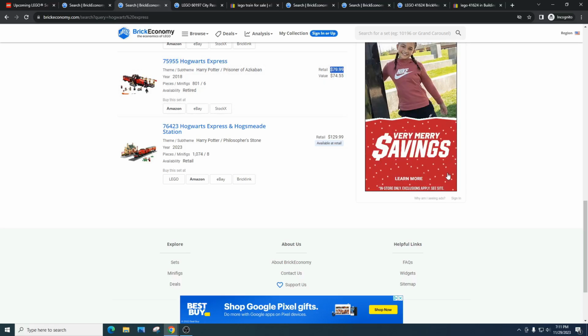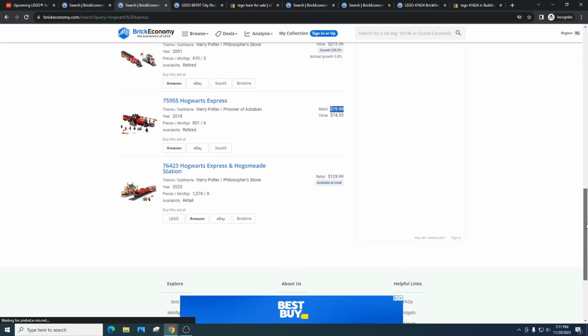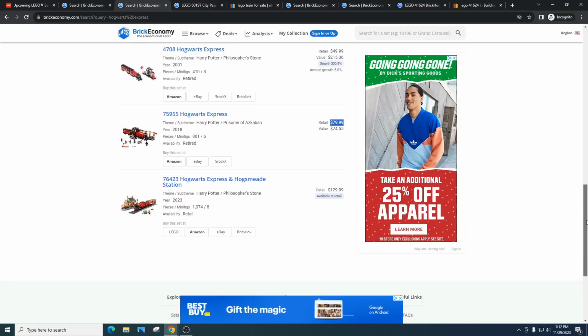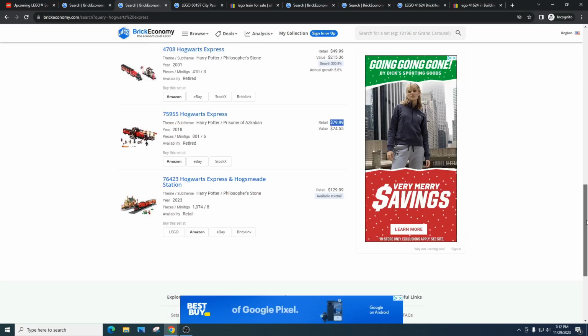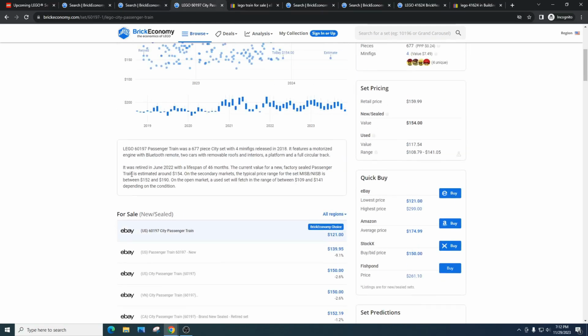So as an investor, it's confusing when I say this because a lot of people just don't understand it. I do not want sets to go on sale. It really, really hurts us in retirement. So let's take a look at some modern sets.